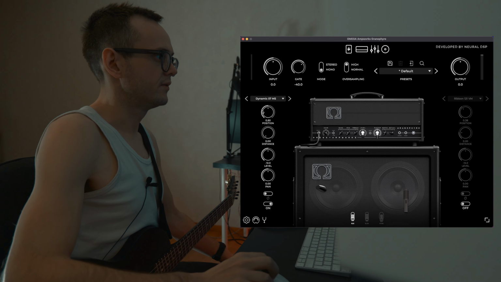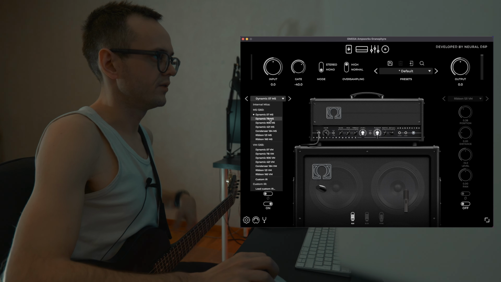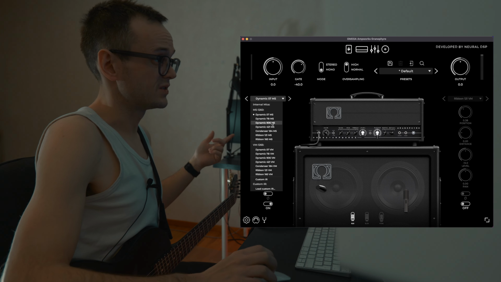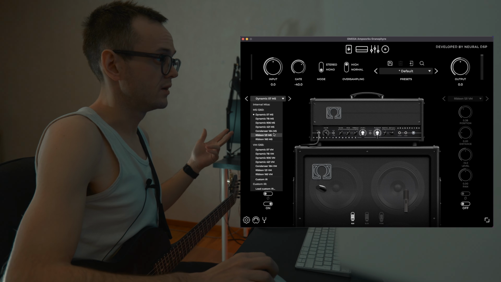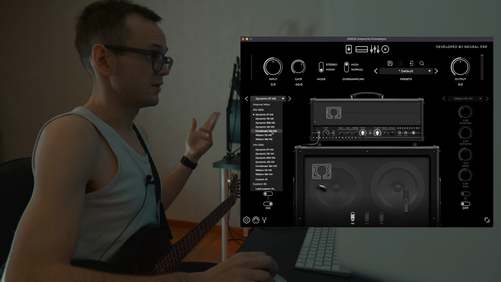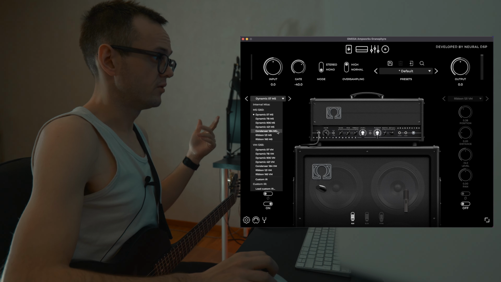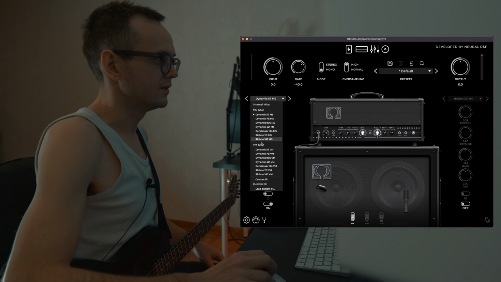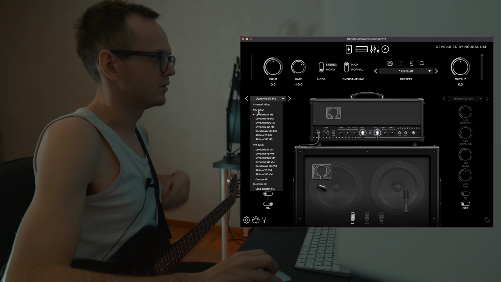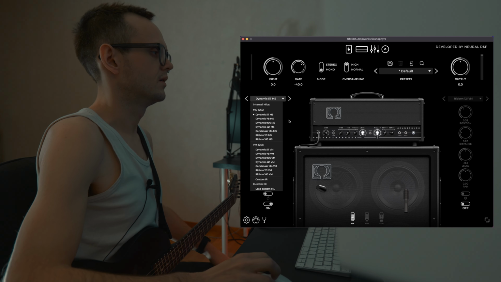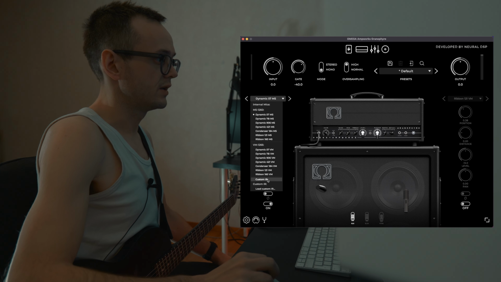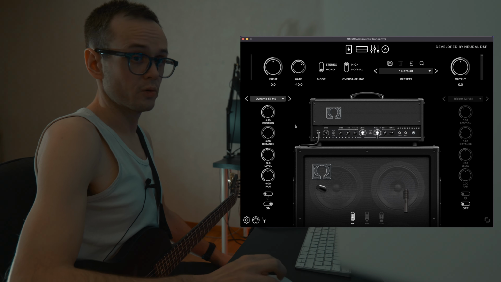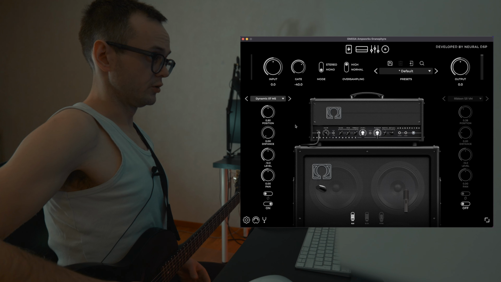But first of all, we have mic selection. We have a 57, SM7B, E906, Sennheiser 421. I can't remember which manufacturer does the 184, but we have the Royer 121 and then the Dynamic 160, and two different sort of virtual mics, or I can't remember what MS means right now. And also we have a custom IR loader. We can load in our own IRs, which we're going to do later on.